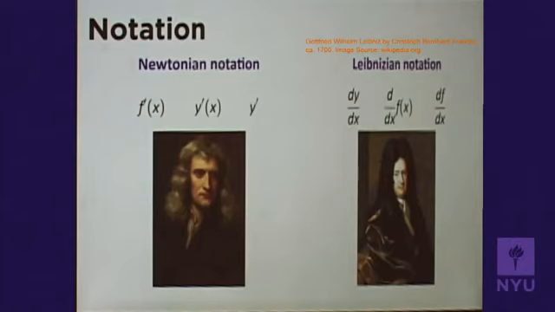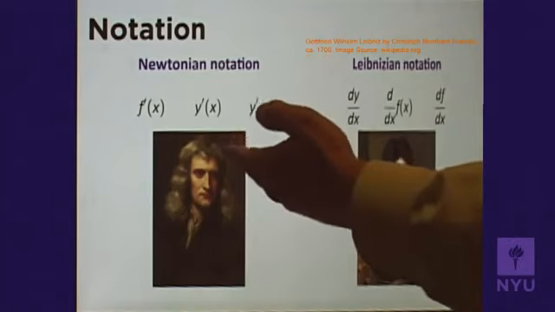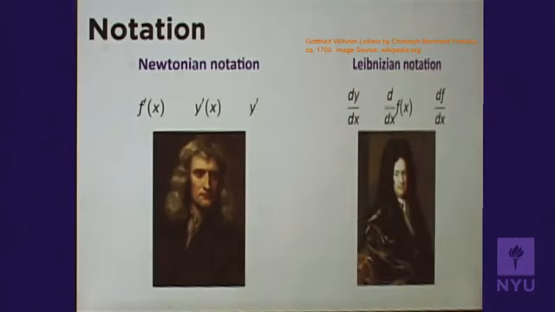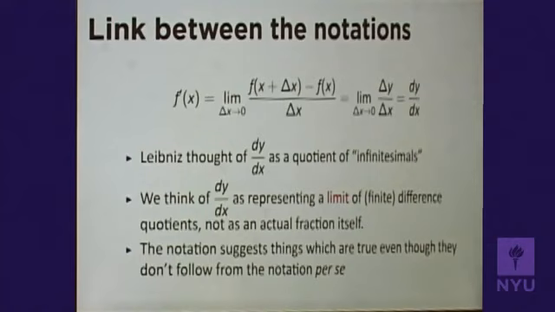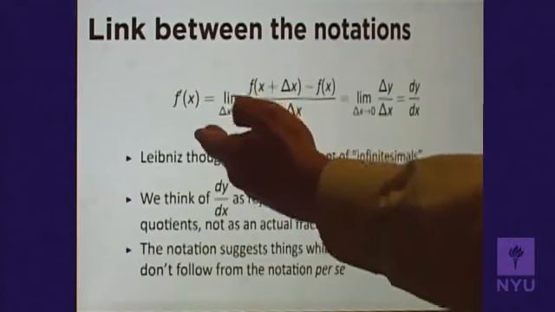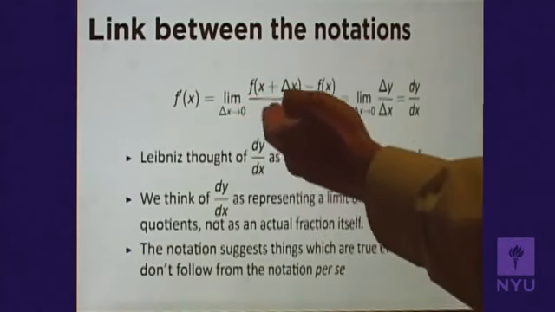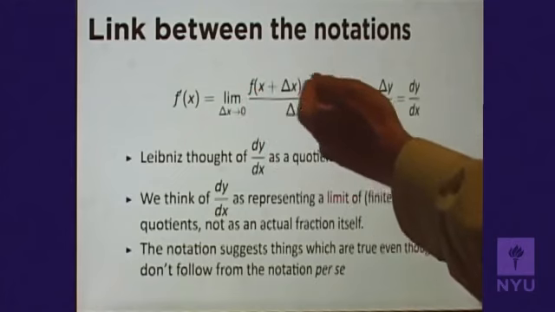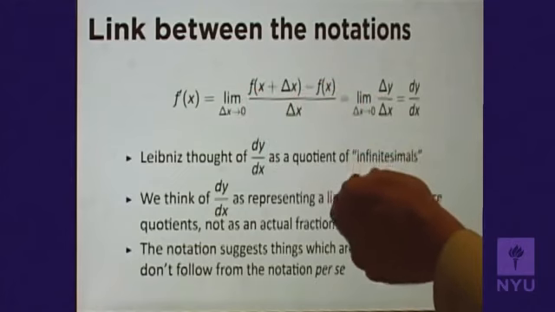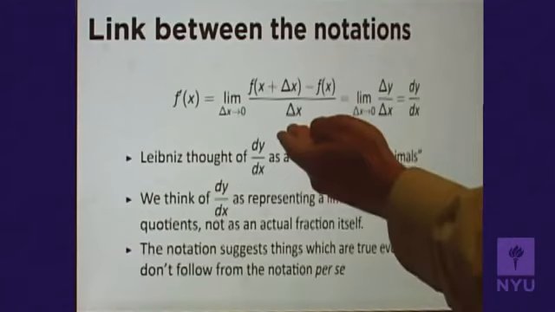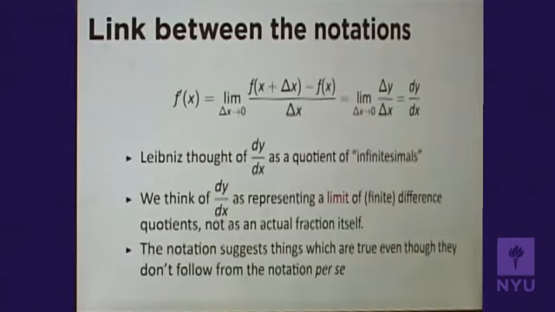So Newton was the first person to come up with this. He uses the prime notation. Leibniz was the second, and the word derivative comes from Leibniz, and also the Leibnizian notation for the derivative. And they're linked by looking at the definition. The derivative of the function at the point x can be expressed in terms of this limit. The limit is delta x goes to 0 of f of x plus delta x minus f of x over delta x. What's changed from the previous times I put up the limit definition of the derivative? Well, I used to have an h here. Now I'm calling it delta x.